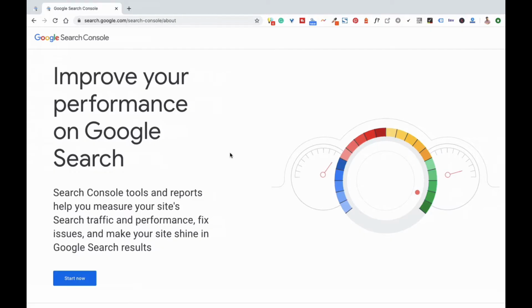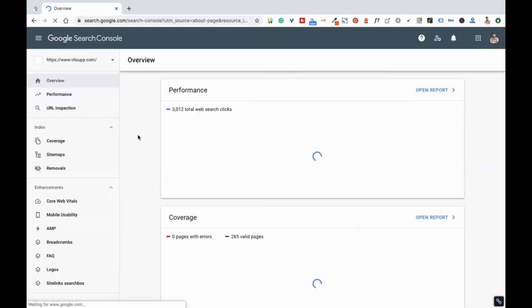To use Google Search Console, head straight to search.google.com. From this place, you can access the Google Webmaster or Google Search Console dashboard. To do that, you must have a Gmail ID or a Google ID, and if you have that, you can use that ID here to create your Webmaster account for your website. Okay, so let's click on the button Start Now. The moment you click on this button, it will take you straight to the dashboard.